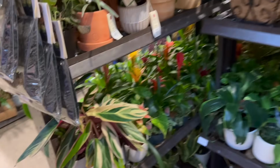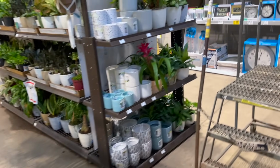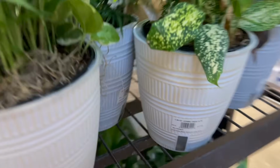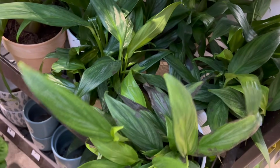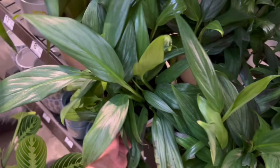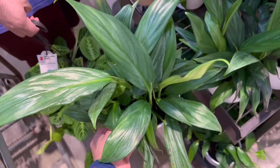A lot of you tell me that I motivate y'all to go to Lowe's or go plant shopping. And you'll be like, I don't have money. I'm like, girl, then that makes two of us. Just go do some window shopping, girl. Or take your own man. I don't know. Sometimes when I don't have money, I don't do this all the time, but I've been doing it recently. I like to be like, hey, boo, can you take me plant shopping? And I'll massage your back. Is that a good deal? And he always says yes. So it's a win-win, okay?